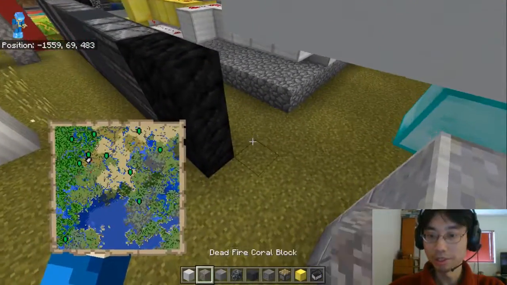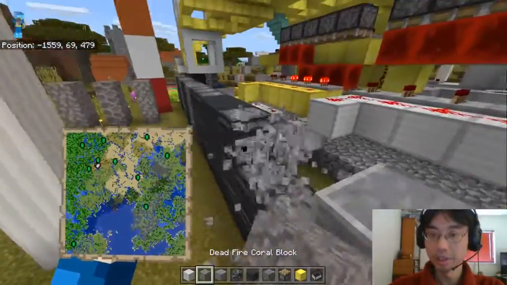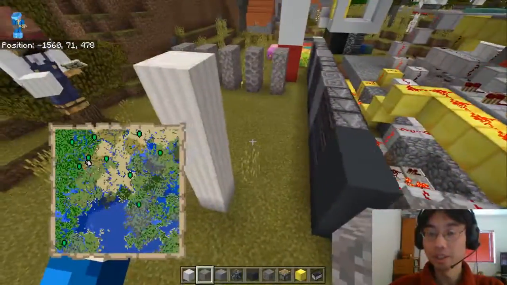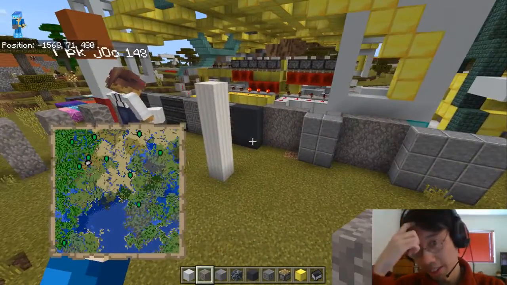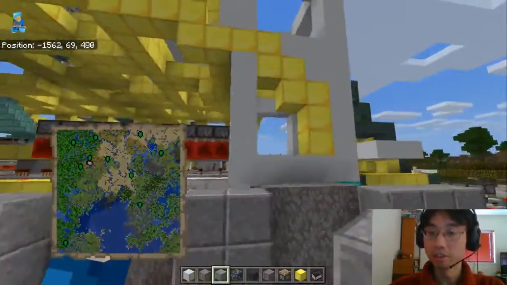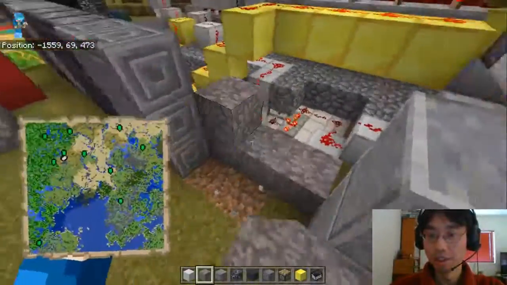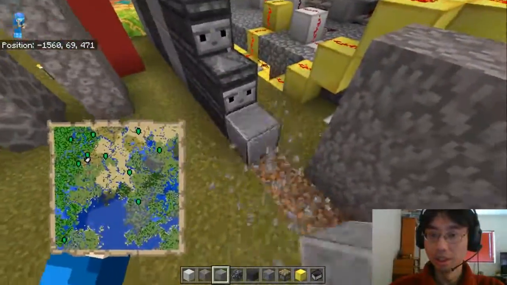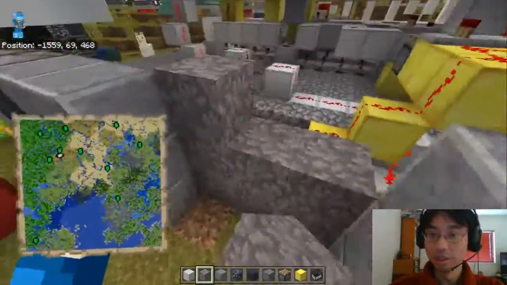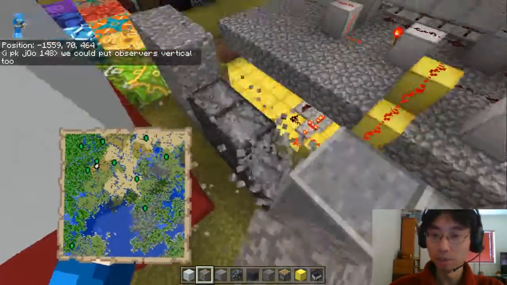Which it probably makes the most sense if we have a little bit of forward and backwards and not have it all flush. Oh, there you go, vertical lines. All right. I see you. Maybe we can keep that for the white concrete stuff. Oops, that's already the correct thing. We could put observers. Oh yeah, no, we can put observers in vertical too. You're right.